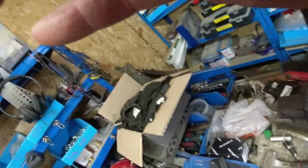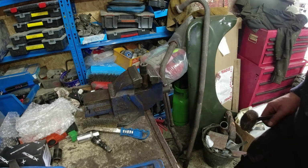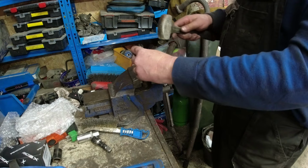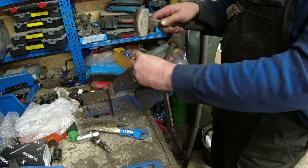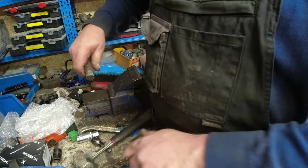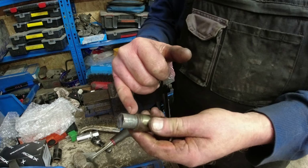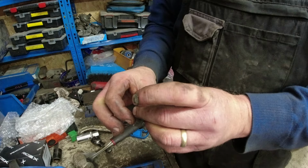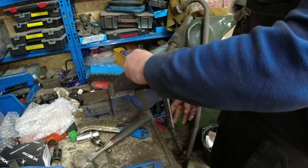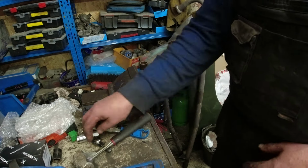Oh, there's my tripod there. Monsieur le tripod. There we go. That comes off there. So again, I'll cut this off with an angle grinder. Go back to, in fact, we might even be able to just drift this thing out now. It's that close. Let's see if we can do it without the press.